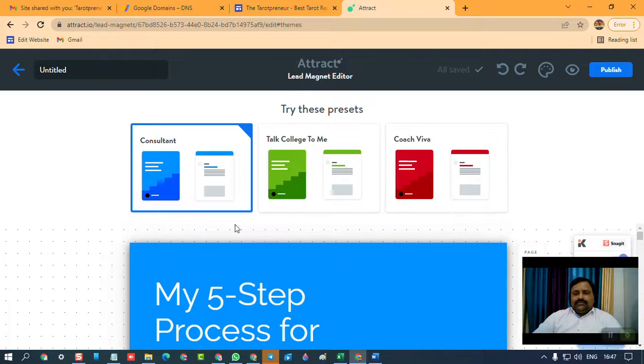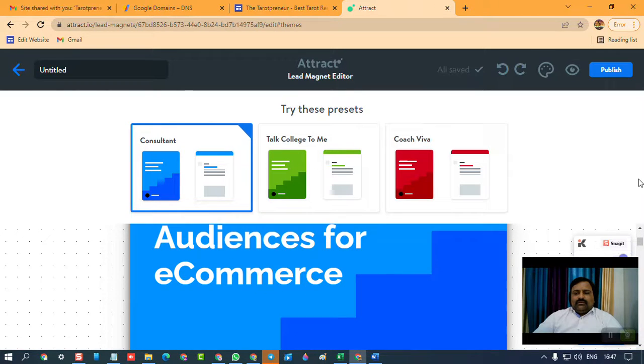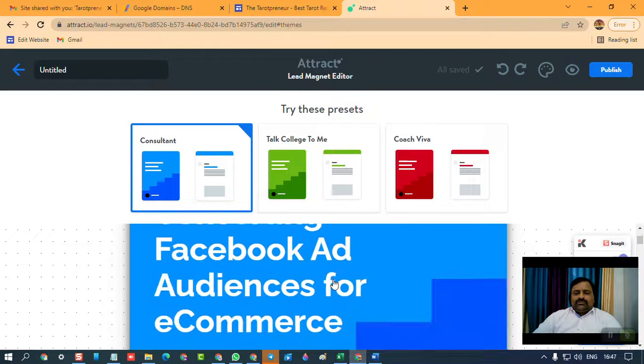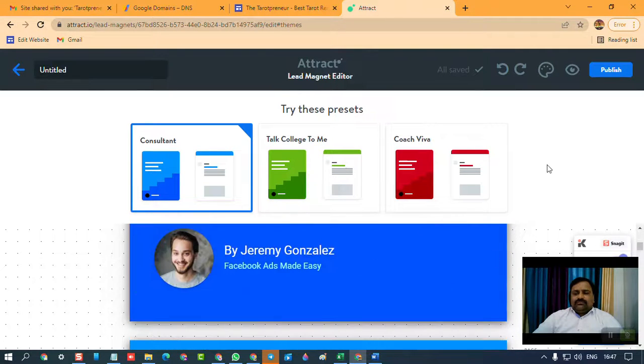And here we can choose this one, my 5-step process for creating high, whatever it is. So let's choose it.